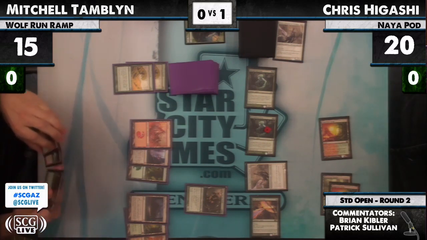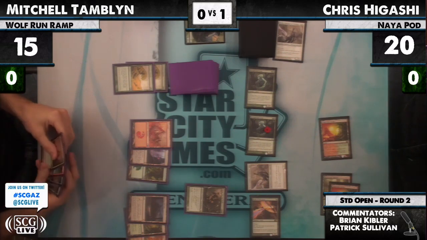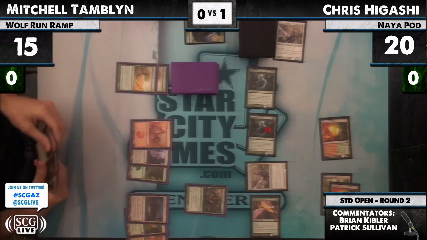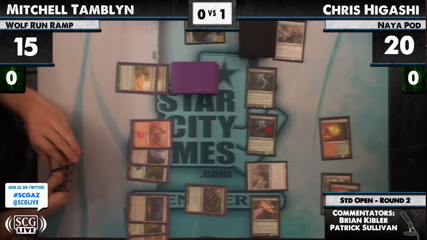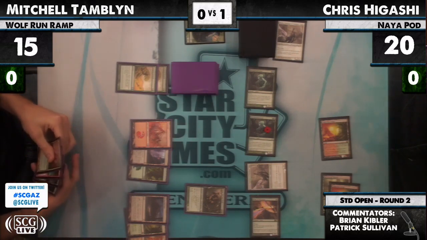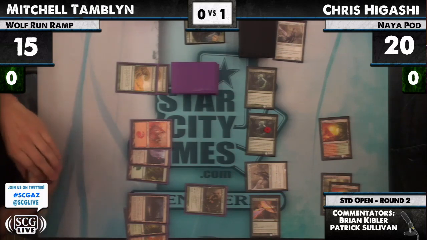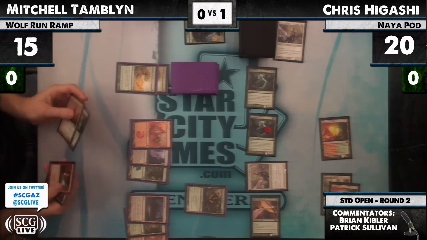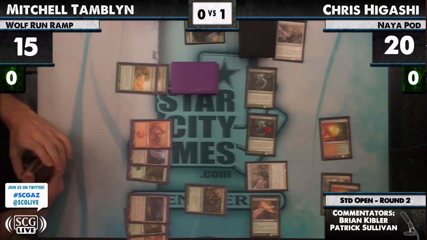The problem, from Higashi's perspective, is that Thrun just gives Tamblyn so much control over how the damage race gets worked out, because he can't block it efficiently. So anytime Tamblyn wants to attack, he gets to attack, and he also could just hold off a lot of Higashi's team or force him to trade in a ton to get damage through. What Chris really wants here is just a Metamorph, just to kill that Thrun. As sad as it makes me to see a Metamorph kill.